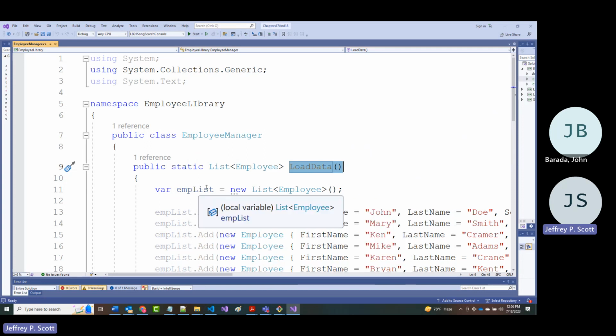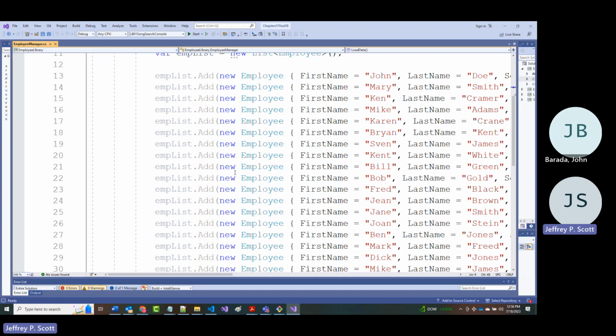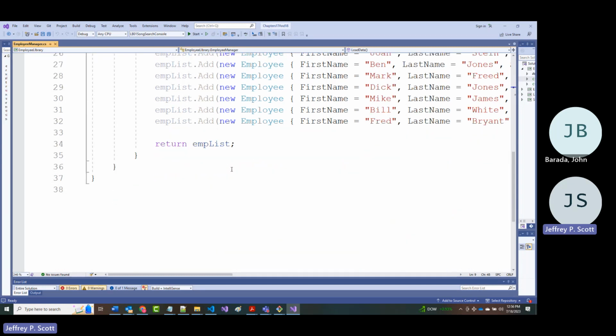It's called emp list. We could have called it emp or employees, it doesn't matter. And there are a list of 20 employees: first names, last names, social security numbers, addresses, city, state, and zip. Those 7 pieces of information. Then we return that employee list when we're all done.